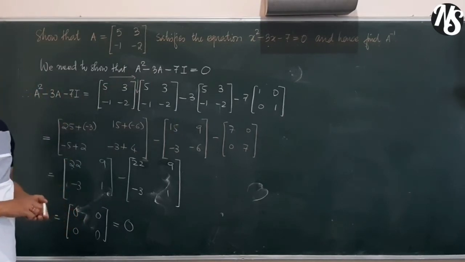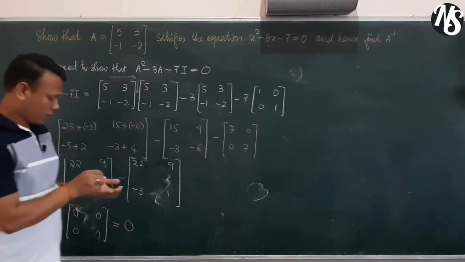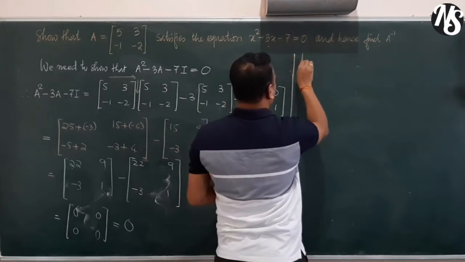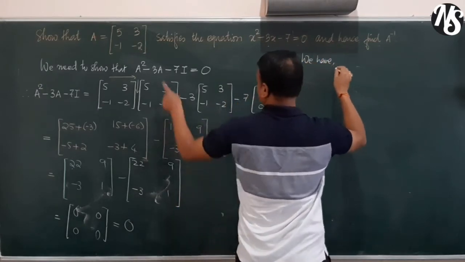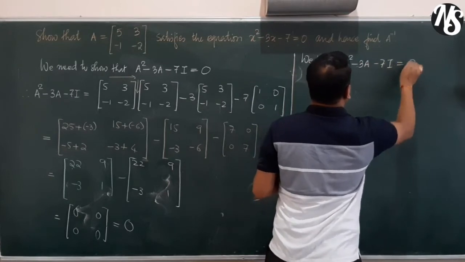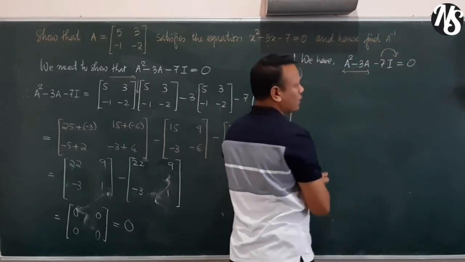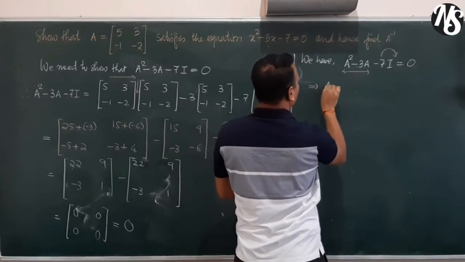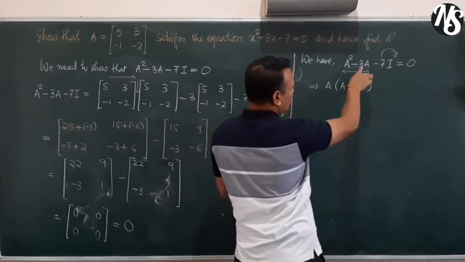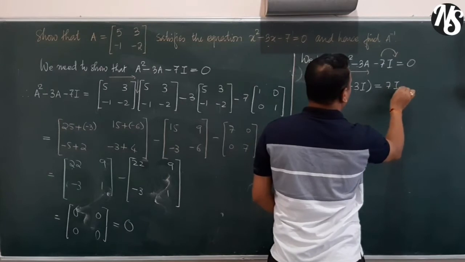Okay. Now, next is you have to find A inverse using this only. Very important, and be very careful with this. Now let's see how to find A inverse. See here carefully, we have A square minus 3A minus 7I is equal to 0 matrix. So bring this minus 7I over there and take something common out here, right? The common part is A here, isn't it? So A is common means you get A into A minus 3I. Remember, A is a matrix, so you cannot write only 3, you have to write I also. So when it goes over there, you get 7I.